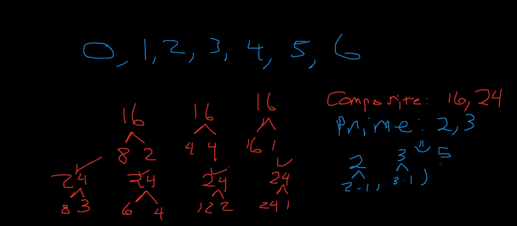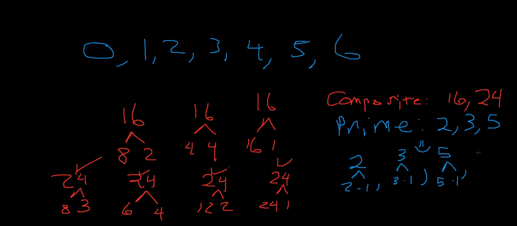Let's do a couple more. Let's try 5. 5 times 1 is 5, so that obviously is going to work. You're always going to have the number times 1 as one of them. But the question is, is there another one? Well, 2 times 1 is 2. That's not working. 2 times 2 is 4. That was too small. 2 times 3 is 6. Oh, it's too big, so 2 is not going to work. 3 times 1 is 3. 3 times 2 is 6. That's too big already, so 3 is not going to work. And 4 times 1 is 4. 4 times 2 is 8. That also doesn't work. So really the only way to do it is 5 times 1. Again, the best way to remember these is just to memorize them. But if you don't memorize them, then you can actually check using numbers.